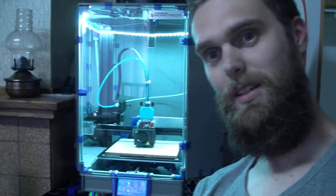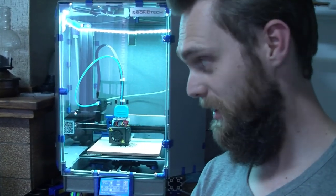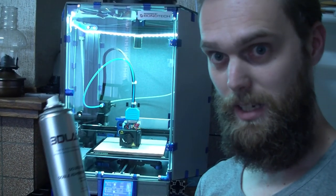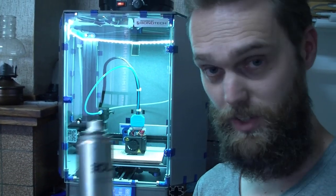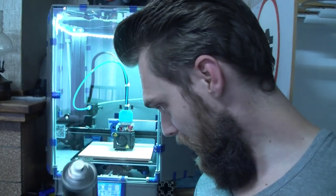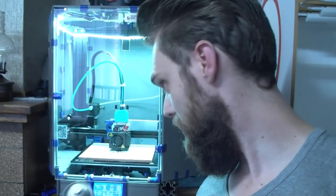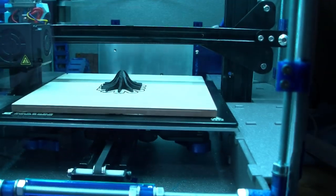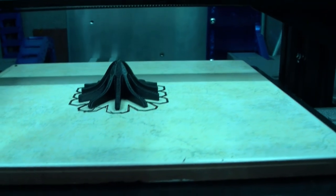At this moment I am printing on a wall tile with PETG and it looks very promising. I have to say that I have used this lacquer because otherwise it will not stick at all. And I have turned the heat of the print bed to 60 degrees. Well, it printed beautifully. Awesome. And it didn't come loose.